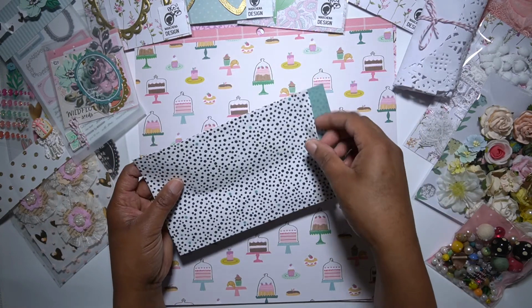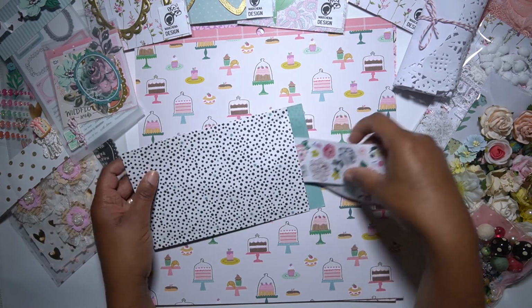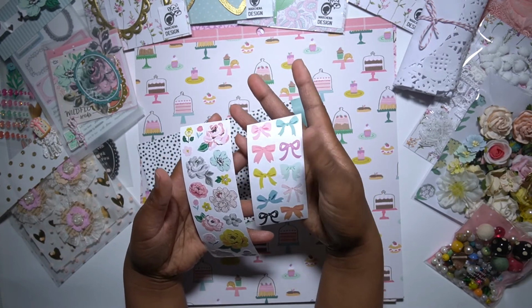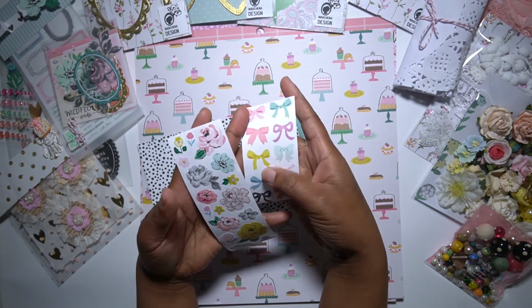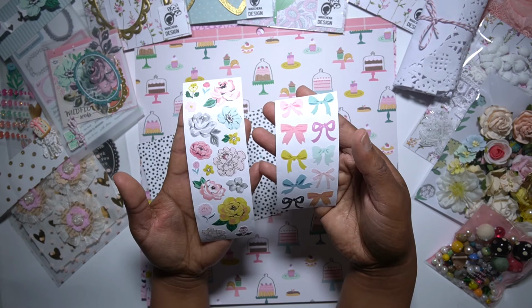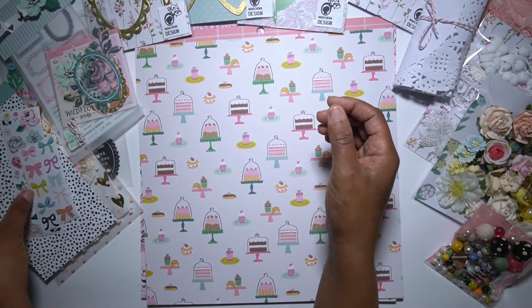And these are the two sticker pieces of the sticker roll. So this is how it will repeat itself. When you open up the sticker roll, you will see this pattern repeat itself in the roll. So she will have a set of those as well. Put in a super cute pocket.